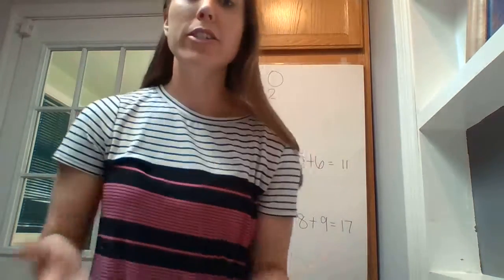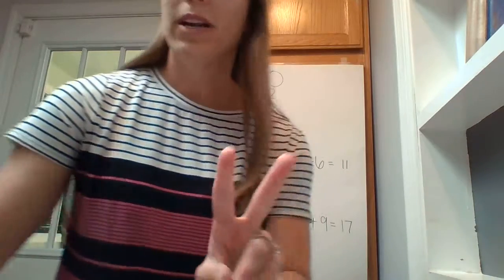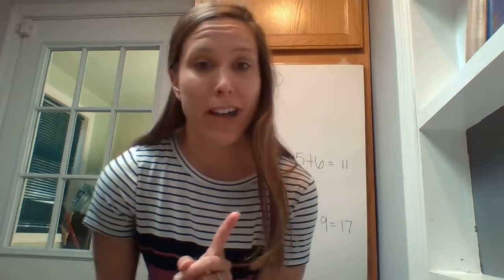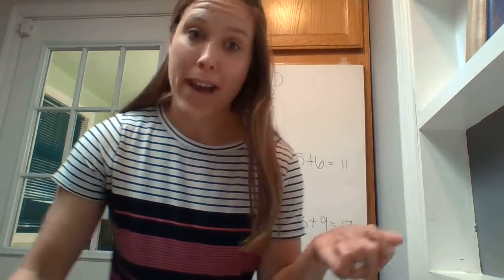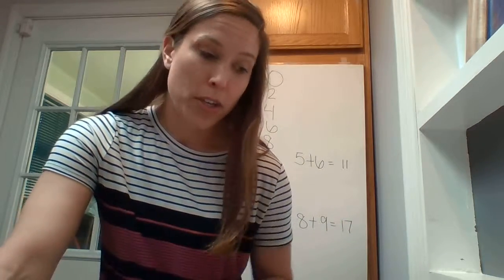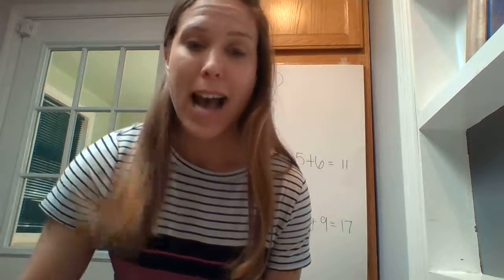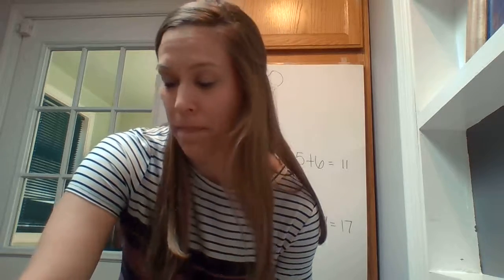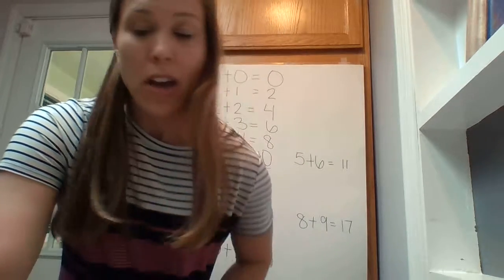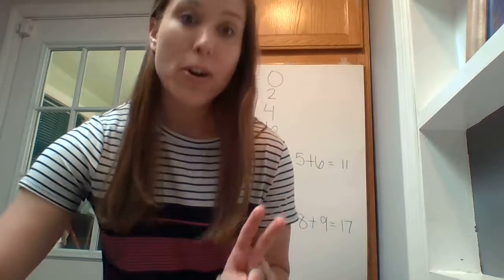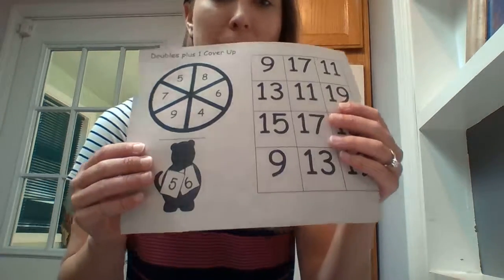After I explain the worksheet, I would then go into, once you're done with the worksheet, what are your expectations? If you have completed that worksheet, you can turn it into the bin, and you can do one of two things. You can either grab some flashcards, and the flashcards will be some fast facts for the students just to get their frequency down with just adding numbers together. So they can do that independently, or they can grab a partner who is also done, and they can do this worksheet. This is a doubles plus 1 cover up.